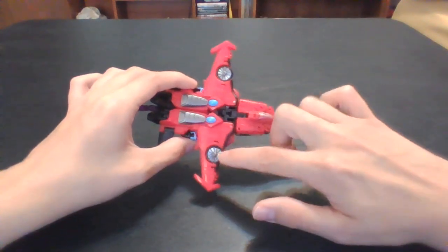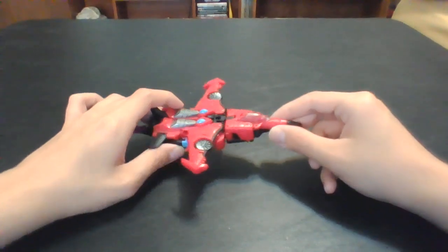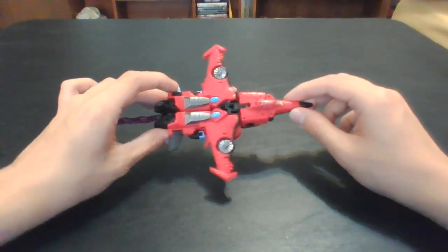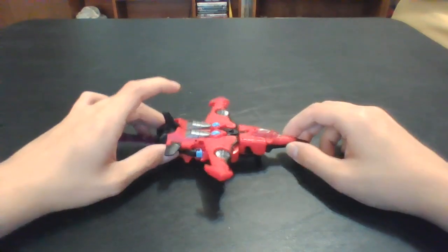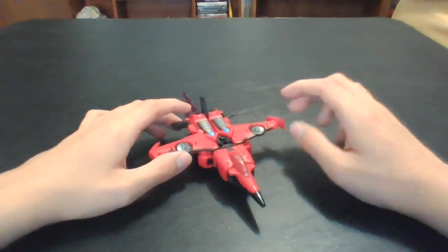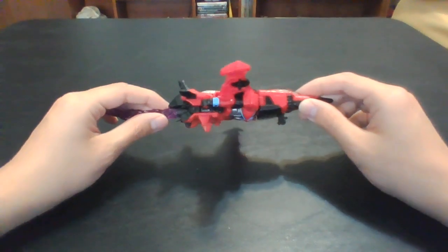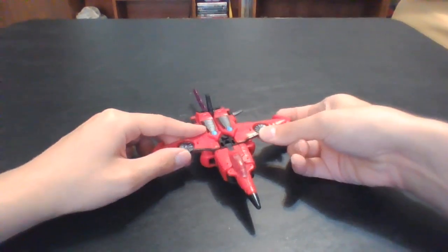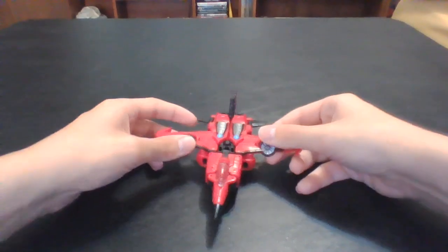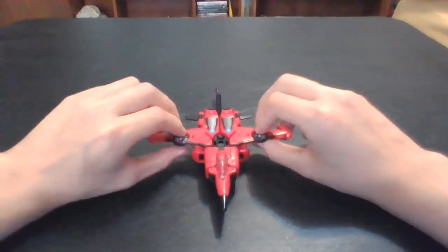The VTOL sections are silver, so that's nice. Black and red are classic colours, can't go wrong there. A bit of silver here, blue here. So yeah, very nice. Translucent plastic up here. Yeah, and pretty much this is it. Not much to it. These can move a little bit, so if you want to adjust those, you can. Flip them around, you can do that too.